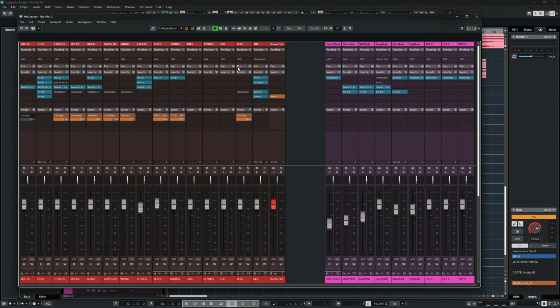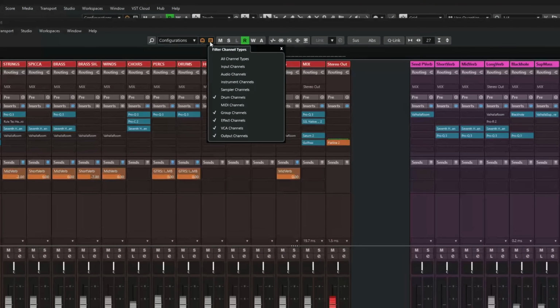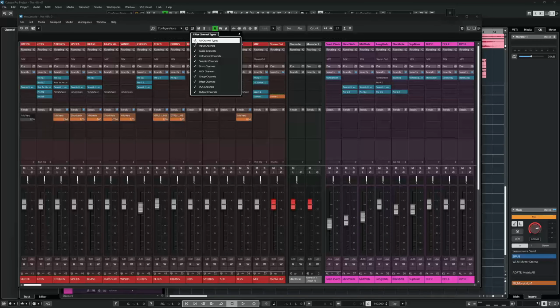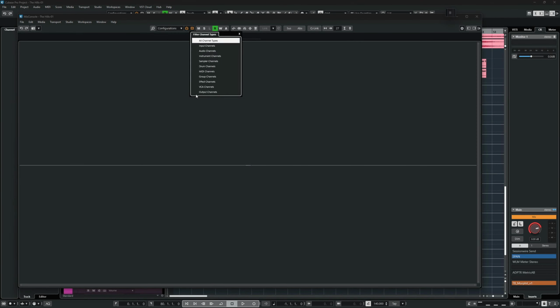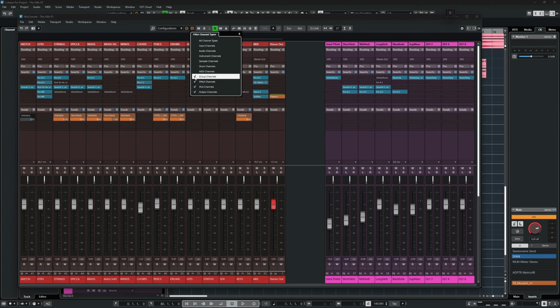Alright, let me quickly show you the visibility settings for my main mixer. I use this track filter here, so that only my group and effect tracks show up. Every time I create a new track or duplicate one, it doesn't automatically appear in this main mixer, because it's not a group track. And honestly, I love that. I used to do it differently, and every time I made a new track, it would show up in every mixer, which got really annoying. With this setup, I have a clear separation and a better overview of my entire session.